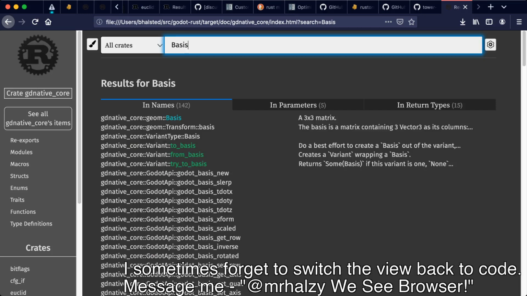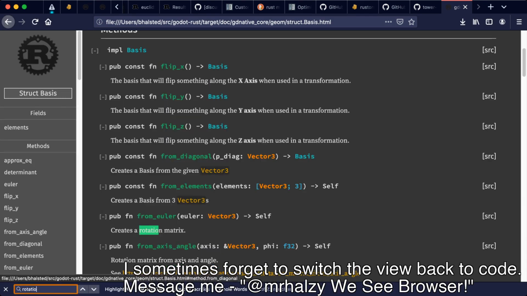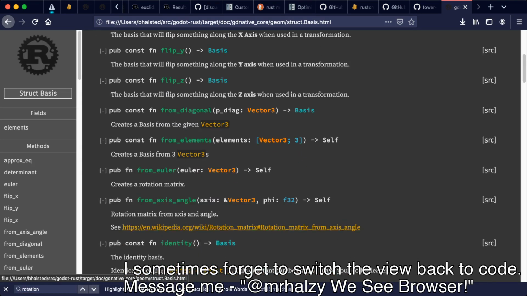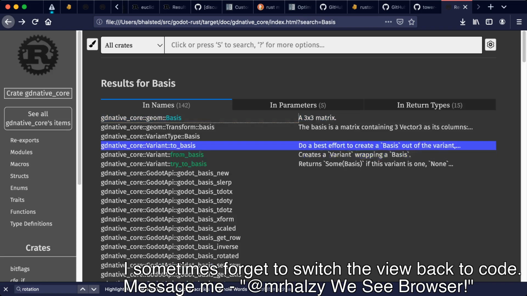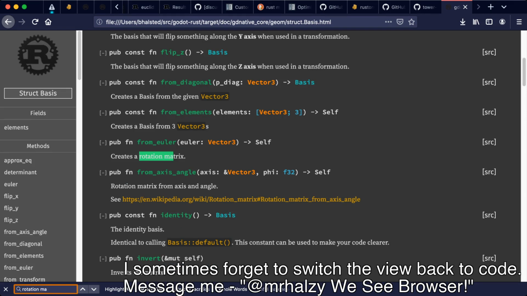Basis. And this was about rotation matrix. Oh, it doesn't work. Okay, so that link does not work.